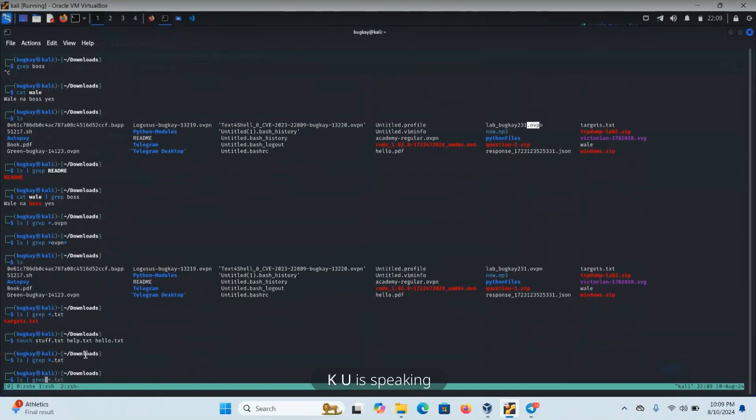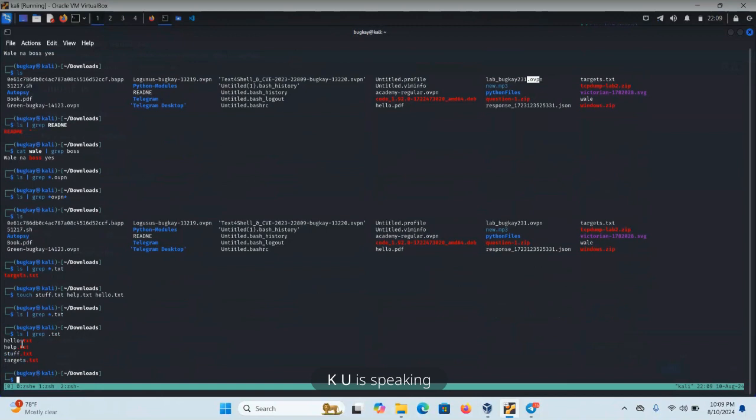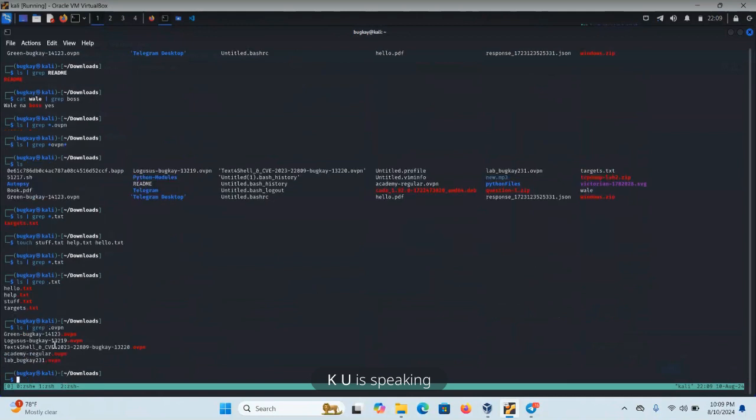Normally grep doesn't release everything like this, so I don't know what's happening. Maybe there's a way I'm meant to type it. Let me say grep .txt instead of using a regular expression there. It will show everything that ends with .txt. I can say .ovpn, and it will show everything with .ovpn. So I guess star as a regular expression cannot be used alongside grep because grep will do it automatically.